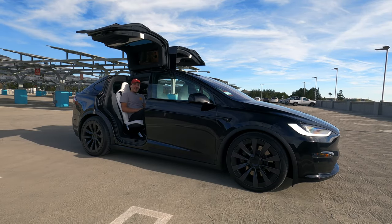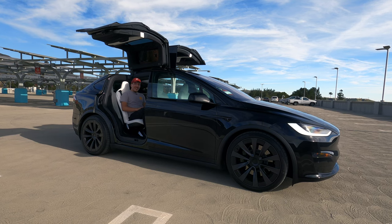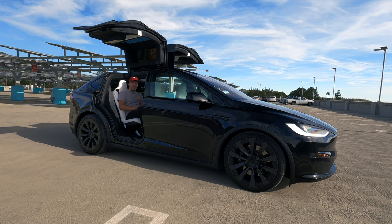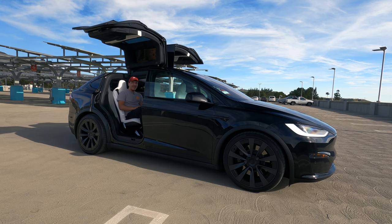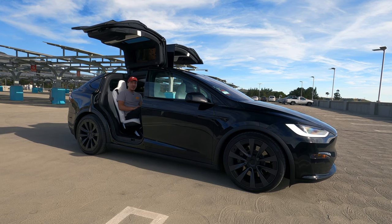I want to make a quick note - I know the shape of this car is usually called an egg shape, and I kind of agree because it does look like an egg. It's very aerodynamic, which helps with efficiency and getting extra miles of range. But you can't say this egg is slow - it can beat basically any Ferrari or Lambo on the street.